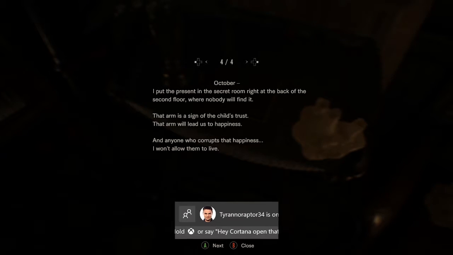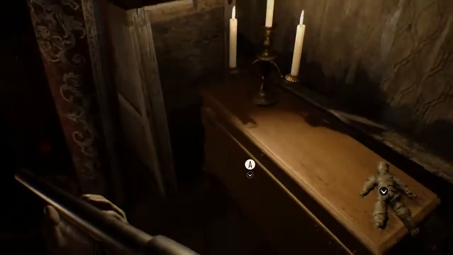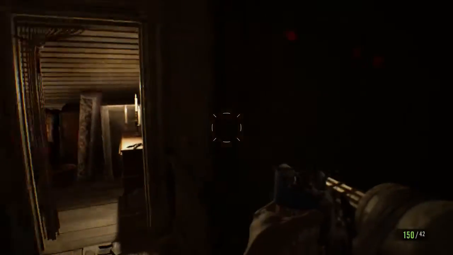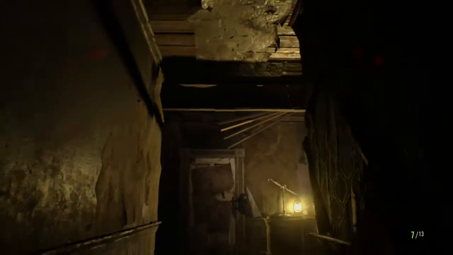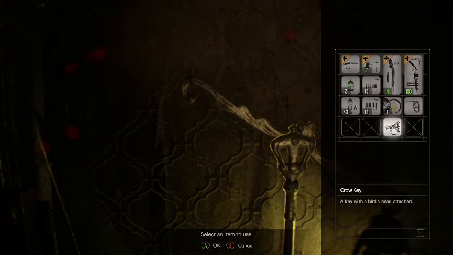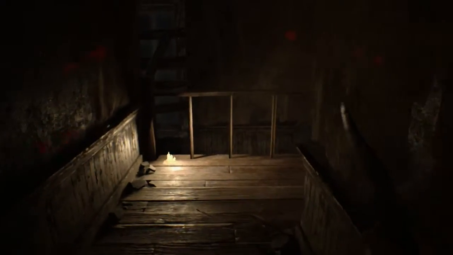All right. So, there's that. Anything else? No. Ooh. Burner. It is really freaking dark. Ooh. Antique coin. That makes 9! Like a 44 Magnum, bitch! Alright. So I have to actually go back for the lantern?